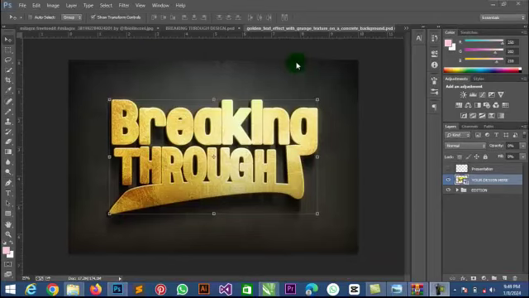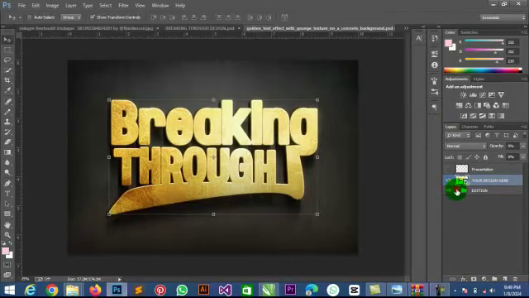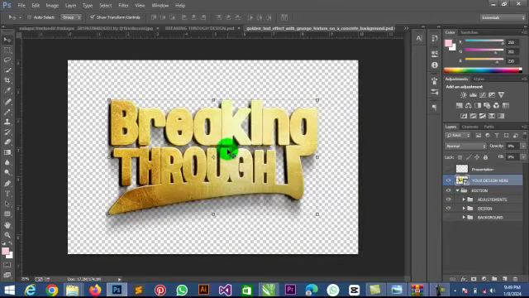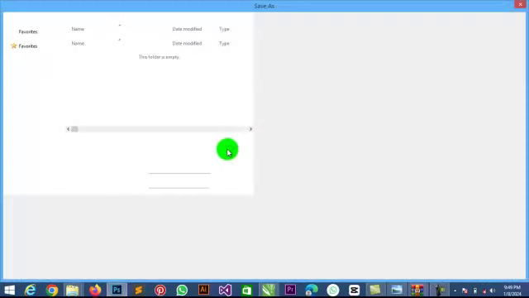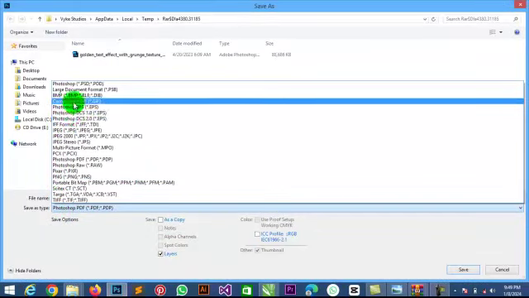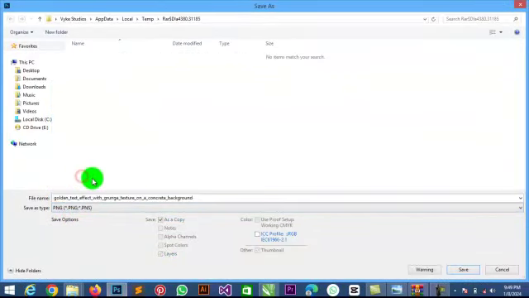So to take off this background for us to save as PNG, go over to this edition here, and then you see background here, so you just have to hide it. So we now have something. So you press Shift Ctrl S to save, and then you save as PNG. Okay, save as PNG. We'll be saving this on our desktop.